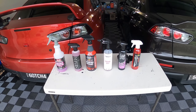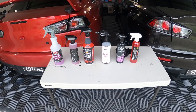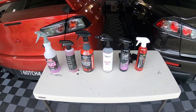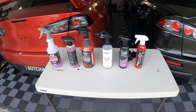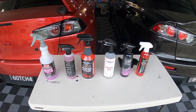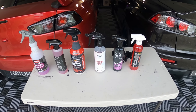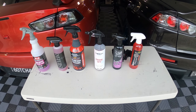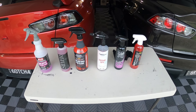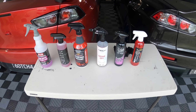Welcome back to the channel. Today I'm starting a new series where I find my new non-acid wheel cleaner. I have six different wheel cleaners here, all acid-free. They don't have the purple or red reaction when sprayed onto the wheel. They're generally more affordable, come in bulk sizes, and do a great job cleaning tires — my preference for regular use, with iron-removing cleaners used every month or two.